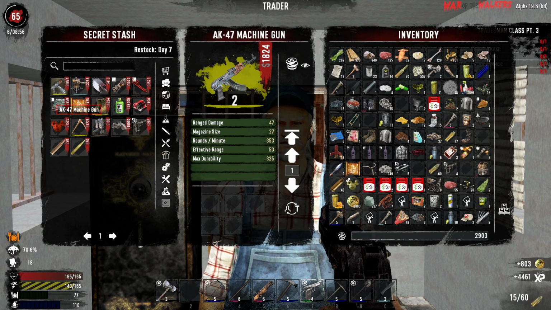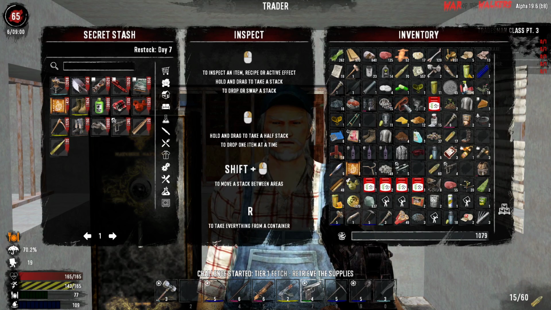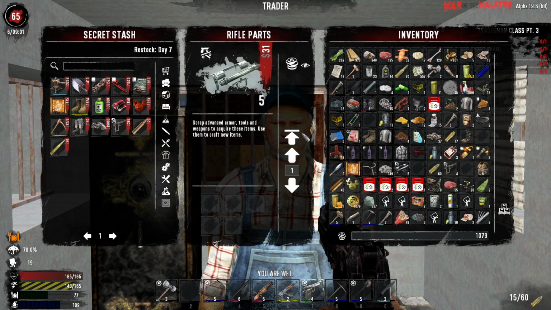I really dislike this trader. Ooh, AK. 1824. How much do I have? Oh, yeah, I have plenty. Nice. Definitely want to keep the tradesmen.